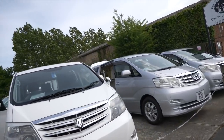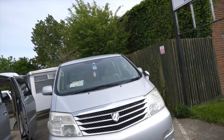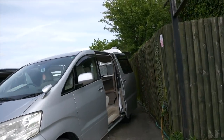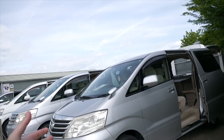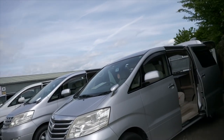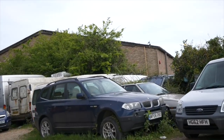Just walking past the dealership here with Toyota Alphards in it. Now I went in one of these in Japan as a taxi - one of the nicest experiences I've ever had in a taxi. It was so nice inside. It actually had individual seats in the back. In the UK you want all of the camper conversions on these, but I was really impressed when I actually did go in one.